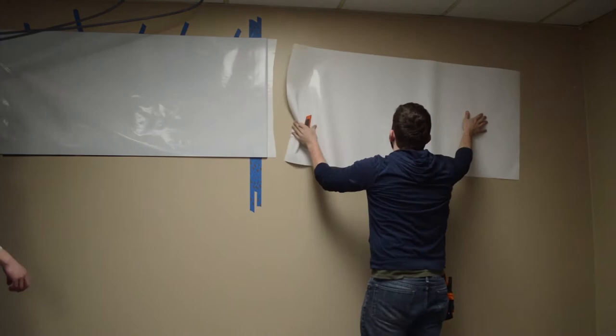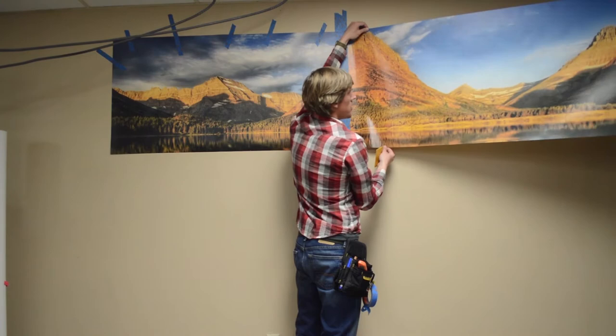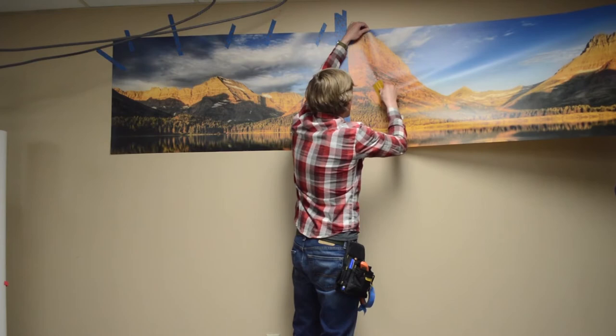It's very useful to have the two people when you're holding this graphic up before you start squeegeeing so you can hold it out nice and taut and straight so that it sits flat and it makes for a smooth application. It's pretty much like any other self-adhesive vinyl graphic. You really want to work from the center out. In this case, we're working from the left to the right and up to the top and bottom. You just want to take small bites. Don't get too carried away with it.